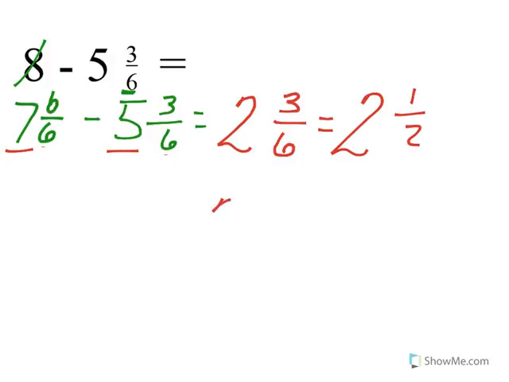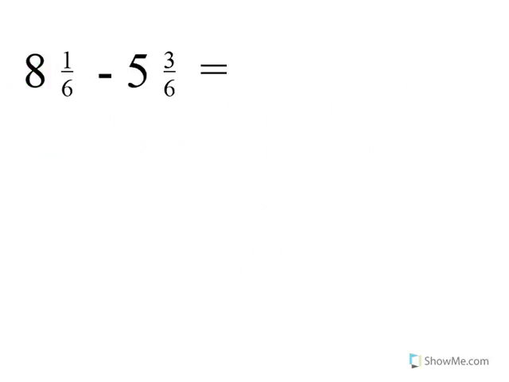So here our final answer for this is 2 1/2. If your student did not remember that 3/6 was equal to 1/2, they could have, of course, written the factors for 3, which are 1 and 3, because they're the only two numbers that can multiply together to get 3. Knowing then that 3 is also a factor of 6, you can divide 3 by 3 and get your 1. You can divide 6 by 3 to get 2, and that's how we can get 2 1/2.